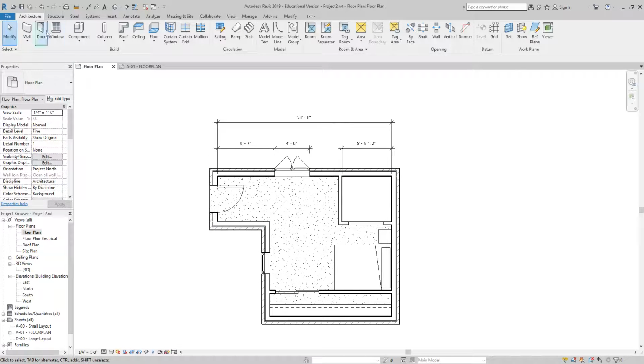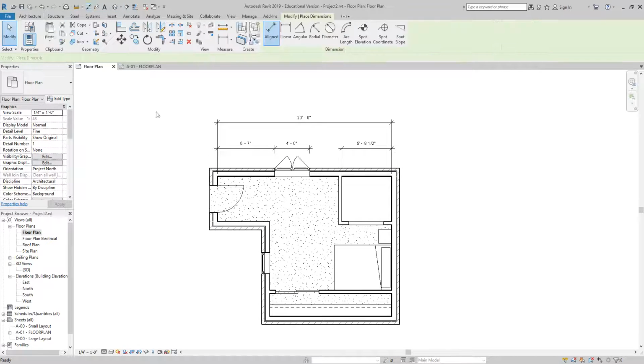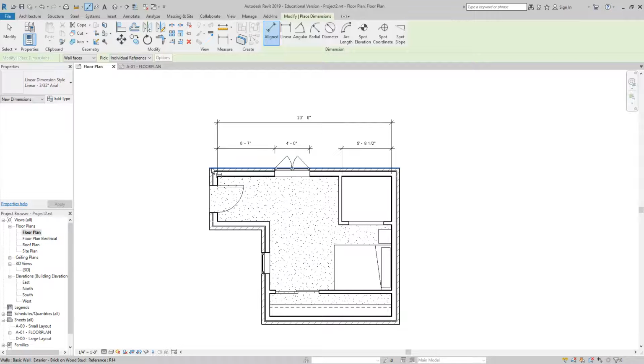I would then use the tool to further dimension the objects. I'm going to go from the inside wall there, the inside wall here, leaving myself some space to dimension both the door opening and the distance from the door opening to the inside wall.